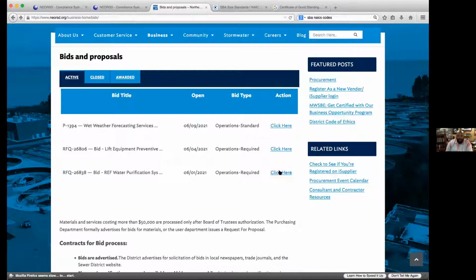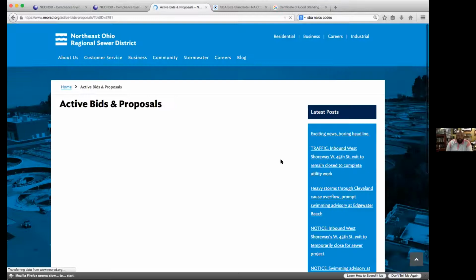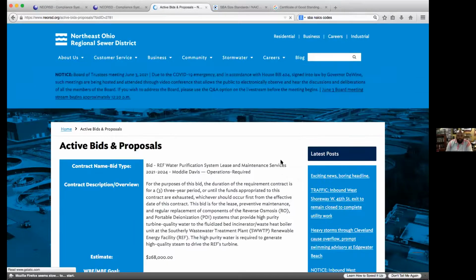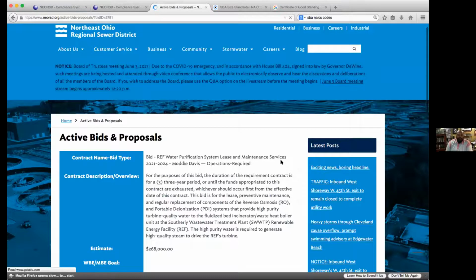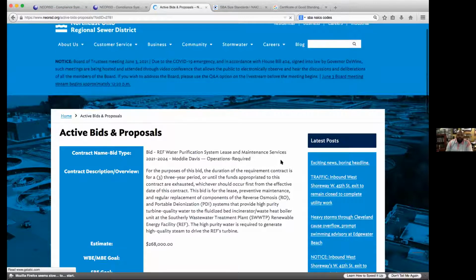And so let's click on this one here. Okay, so in this particular section, this is going to show you what the contract overview is.